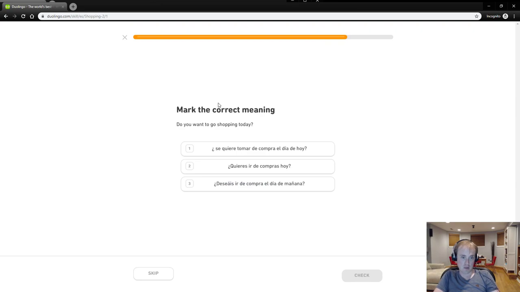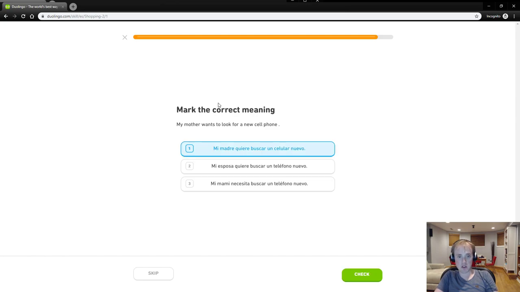Do you want to go shopping today? ¿Quieres ir de compras? Quiero buscar un sombrero para ti. I want to look for a hat for you. Mi madre quiere buscar un celular nuevo. My mother wants to look for a new cell phone.